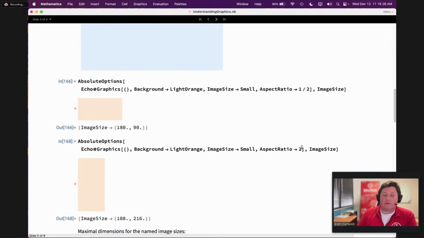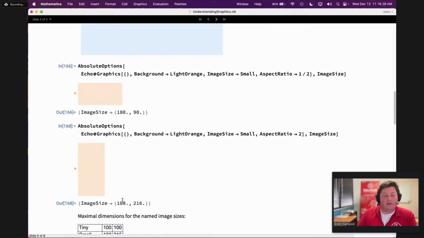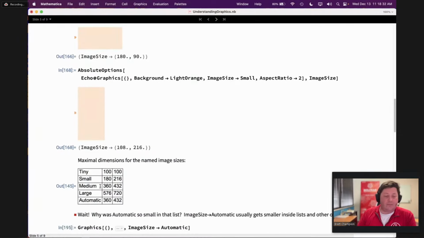If I do it with aspect ratio 2, then we see the maximal height is 216. If you do that for all of these, you can see that if you set image size to tiny, it's going to fit inside of a region that's 100 points by 100 points. Similarly for the numbers for all these other settings.